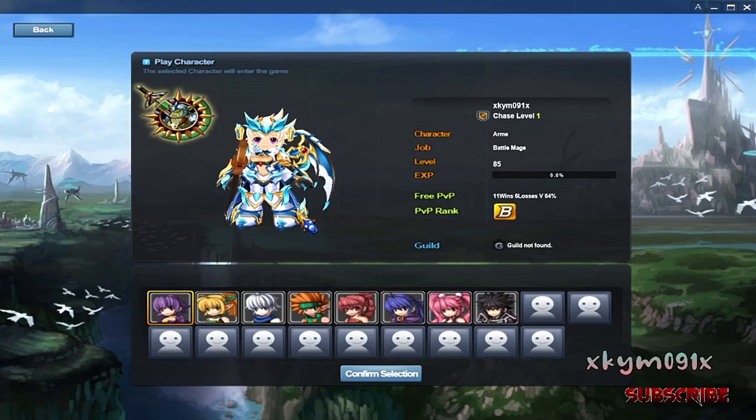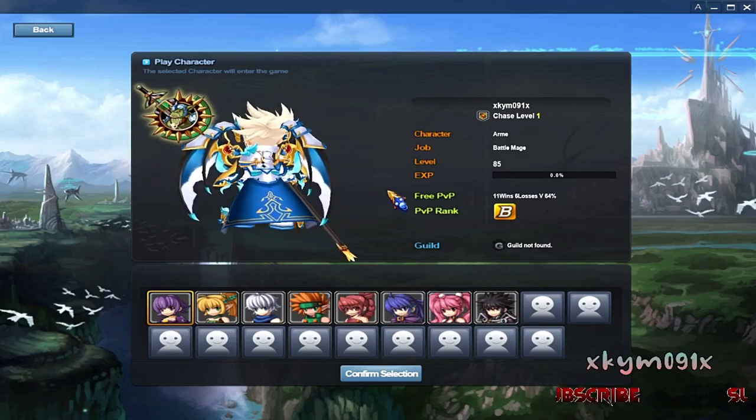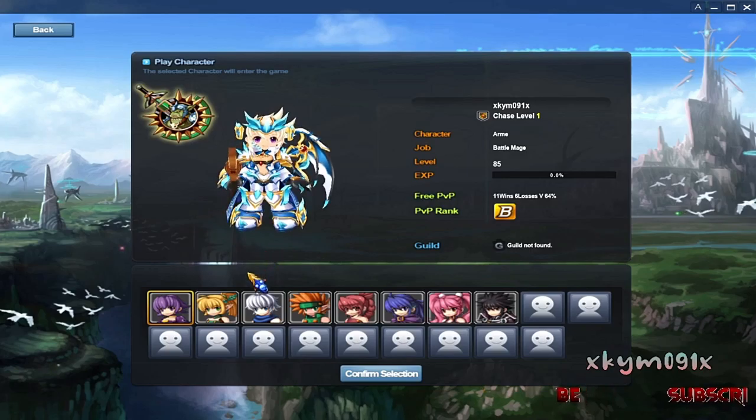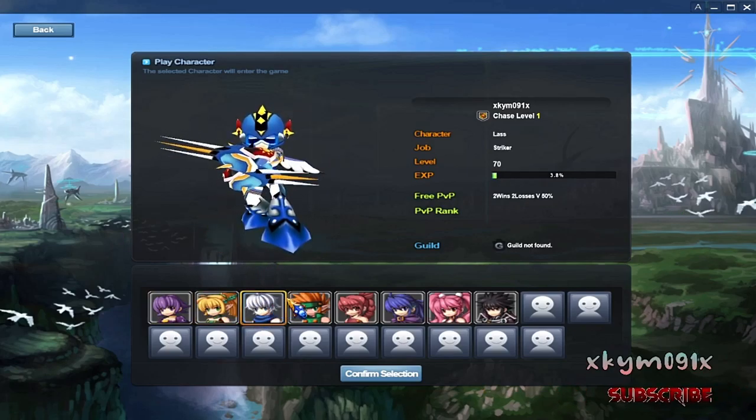For now, in this video, I'll be showing you the coordinate item that I managed to get through the email that Grand Chase Classic gave us. As you can see, this is my main character, the Battle Mage, and it's level 85. And this is my lair, last.